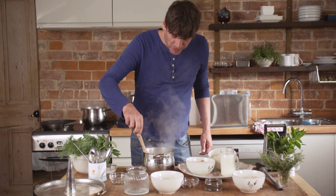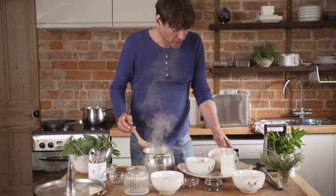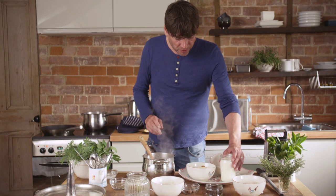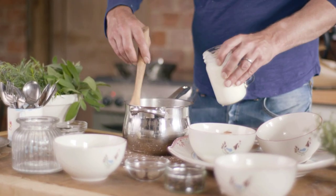Milk's at the boil — smells absolutely delicious. Just going to hoik the onion out; his work is done. Got some fresh breadcrumbs here — blooming marvellous. Just to give that a little bit of extra richness, I'm going to put in a splosh of cream. That is a winner.